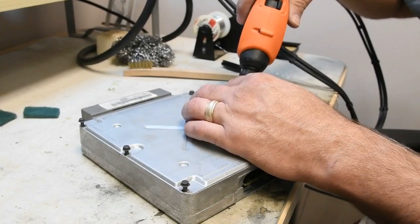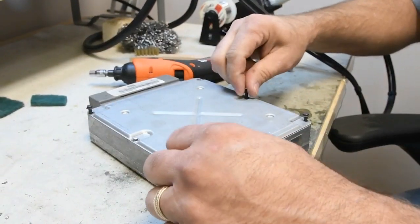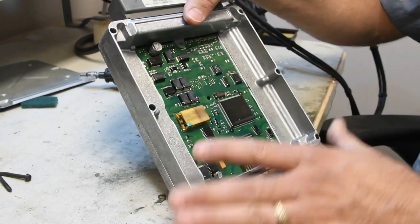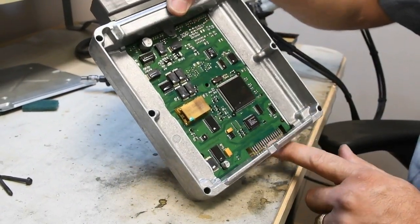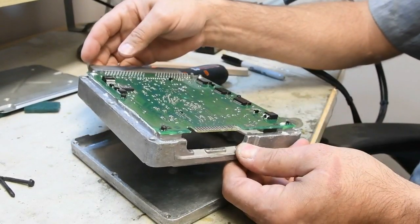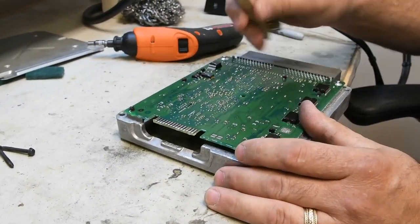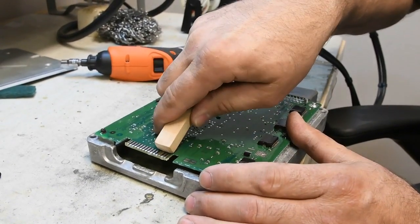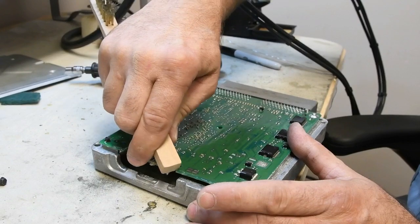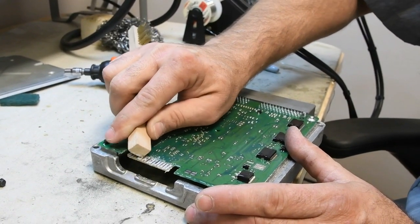So we're going to get to the PCM now. We're going to open up the case of the PCM. There's six bolts that hold the cover together. Let's take those out, remove the top cover, and then inside you'll see the circuit board and here's the J3 connector that we're going to clean. You can see underneath here where it still has the silicone drips from where the PCM was dipped in the silicone. And you want to make sure that we're going to clean both sides. We're going to start with the back side because that's the easiest to see. With your brass toothbrush, take the wooden end of it and just push against the connector. It's not going to damage it, but you can see all the silicone coming up and that'll scrape off all the big chunks.